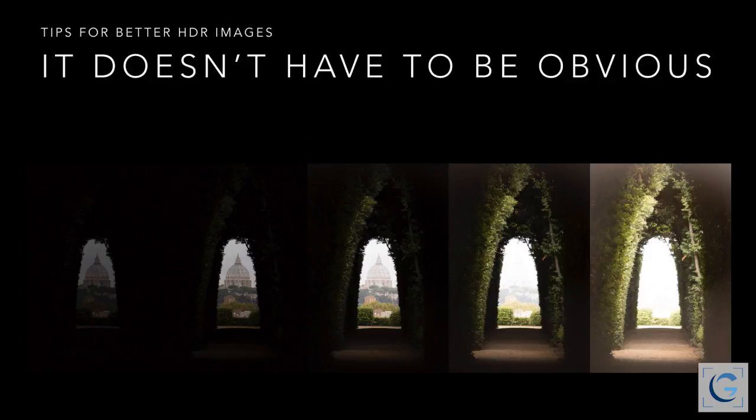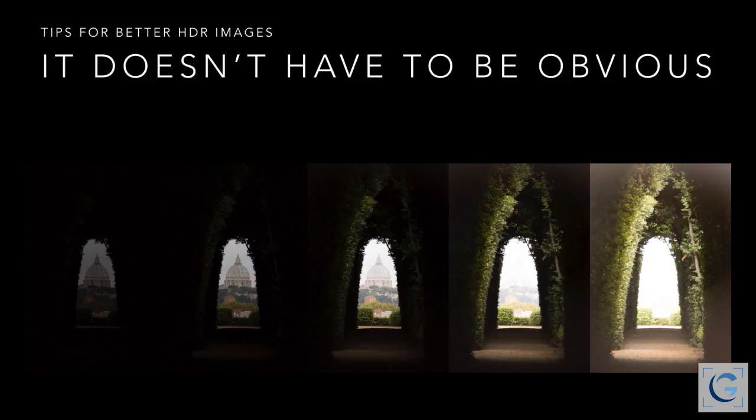If you take a look at the individual captures that were assembled to create that final image, you'll see that I have a range of exposures from dark to bright, and you can see that it really was a rather significant tonal range, all things considered. The rightmost exposure, the basilica, has essentially just disappeared altogether. We have a fair bit of shadow detail. In the second photo from the right, the basilica is almost disappeared. It's mostly there, but not completely there, and we have pretty good detail in the hedges. And as we move over toward the left, we get more detail in the basilica, but much less detail in the foreground.